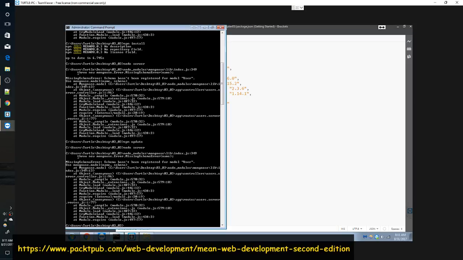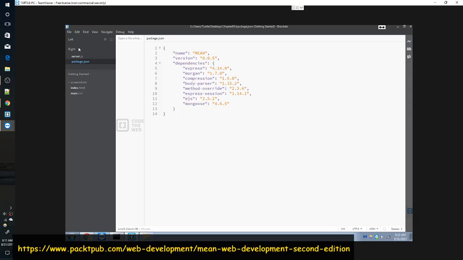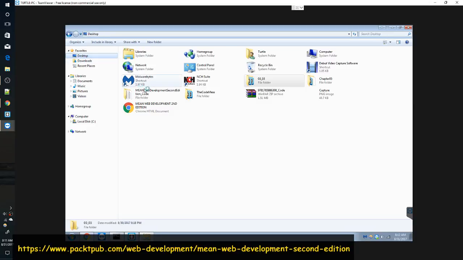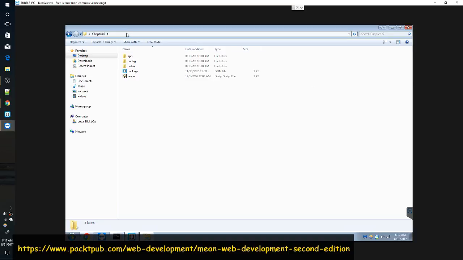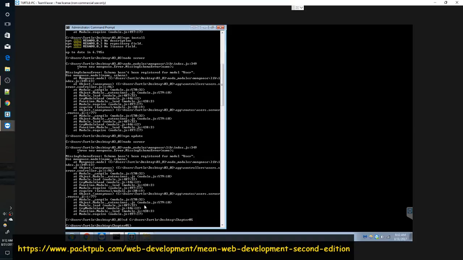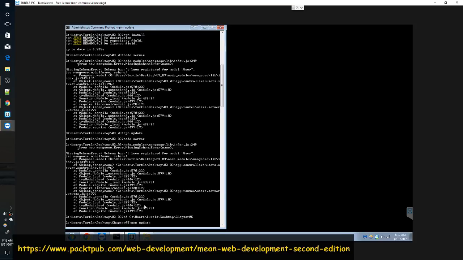So what we'll do next, let's go back to our command prompt. We never got it to work there anyways. We're in chapter 5. We'll get the path down to 5. There's what I want. Okay, minimize. We'll do a change directory, paste path. Now we're there. Let's try npm update. Let's just install everything that they gave us for chapter 5.